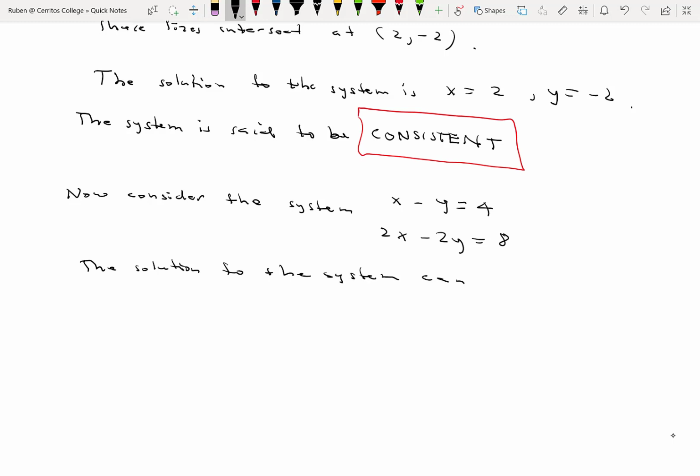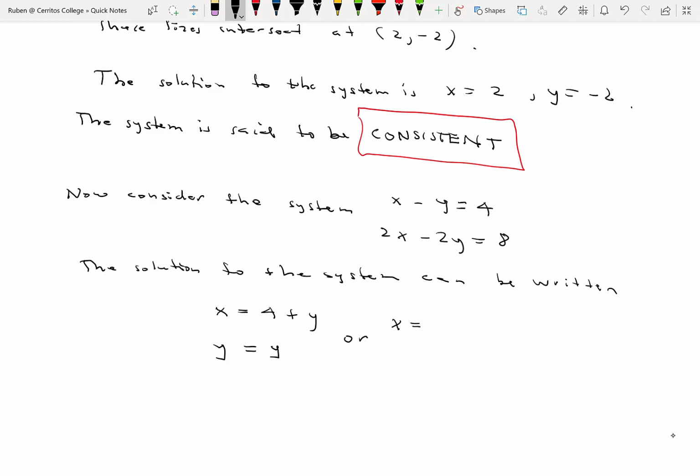can be written in a few different ways. Can be written as, well, the first equation is really all that's necessary to write this solution. So if you solve for x, you get x equals 4 plus y. And y, what's y equal to? Well, y equals any number. Okay, that's one way to write it. It's not too popular, although, I guess that's not true. That is kind of popular.